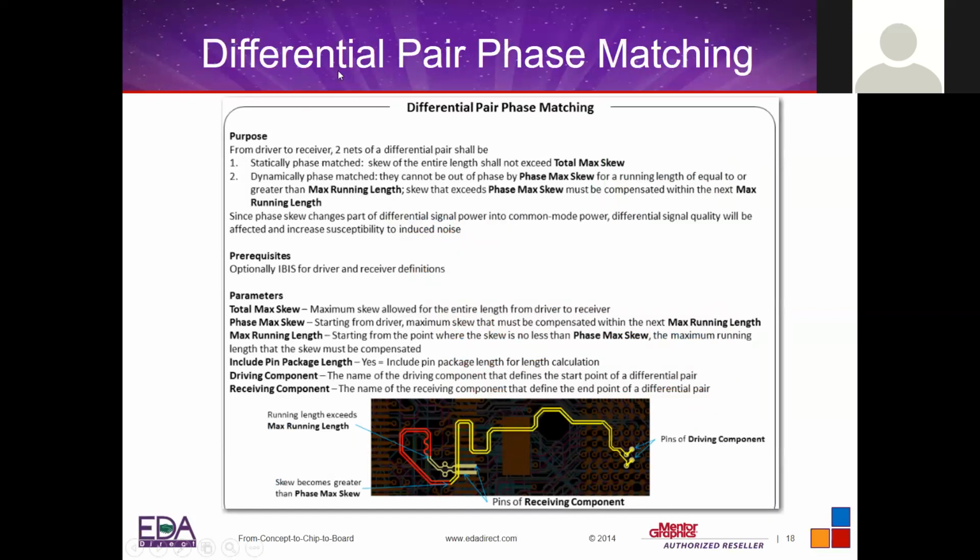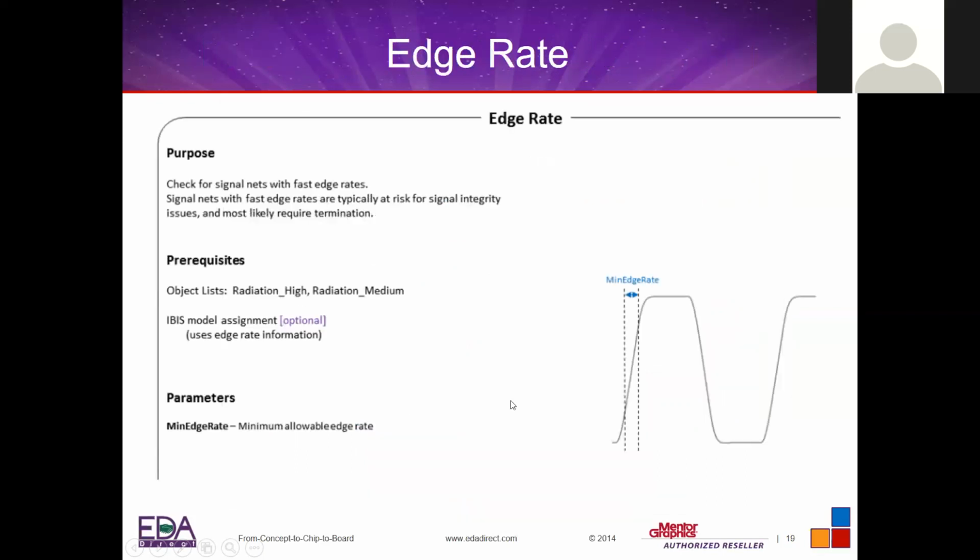And that relates to this next rule, which is differential pair phase matching. Okay, you can basically check for the phase, the length, the differences, the impedance, the width, and all these things. Edge rates, okay. Not all signals are switching the same way. Things that are driven from an FPGA are different from things that are driven from the processor. So due to different process technologies that will use different packages, different slew rates, you want to see if these will be faster than what you expected or slower than what you expected.